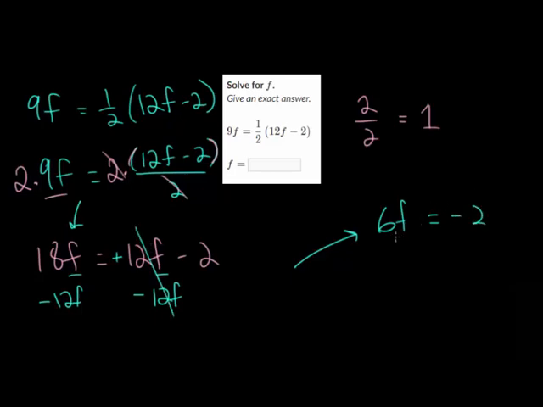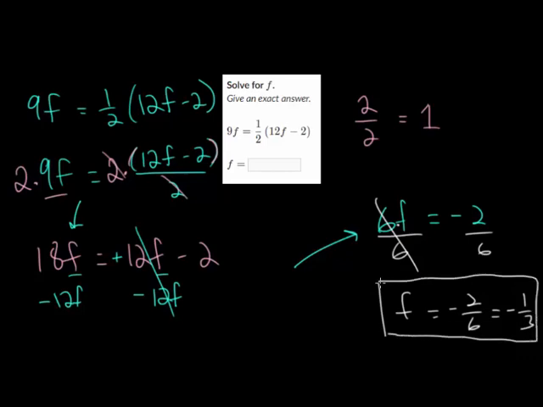And from here, we want to cancel the multiplication. We'll do division to cancel that. So that's just 1. And so f is minus 2 divided by 6, which we can simplify, divide top and bottom by 2, into minus 1/3. So we got an answer, though it is a very tedious answer to check. But we did get an answer.